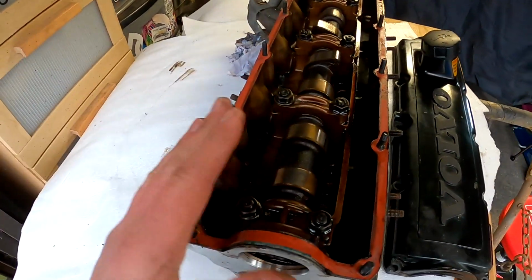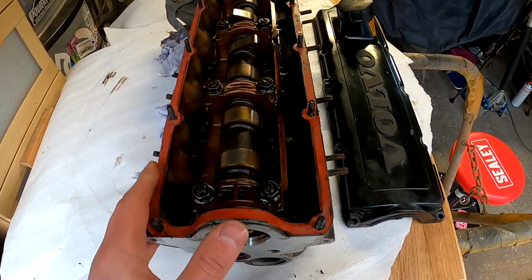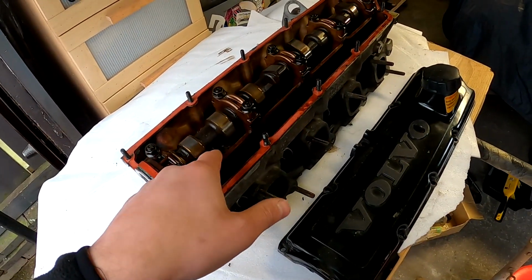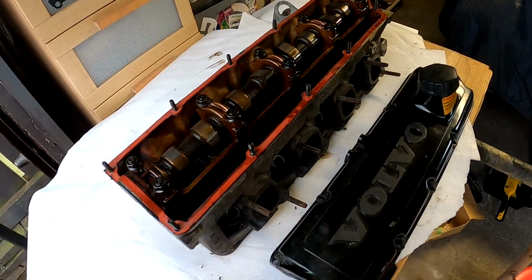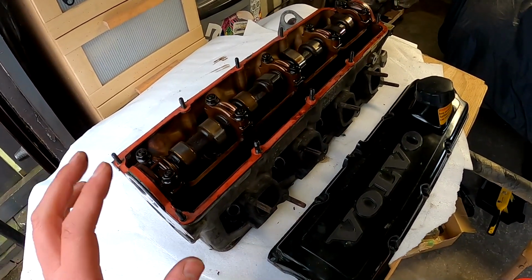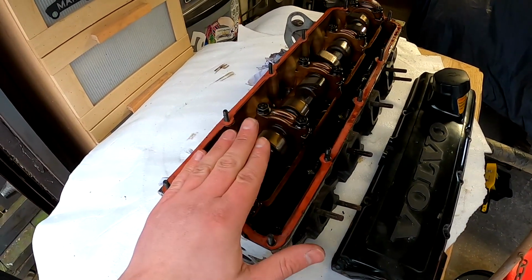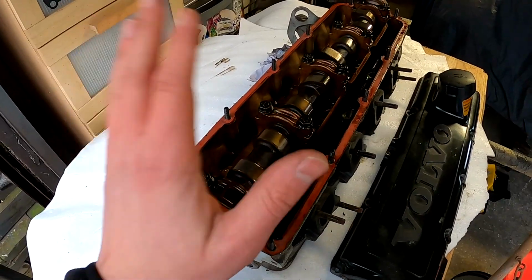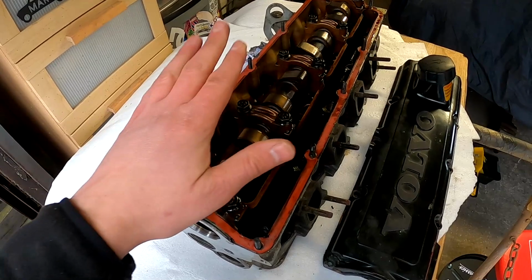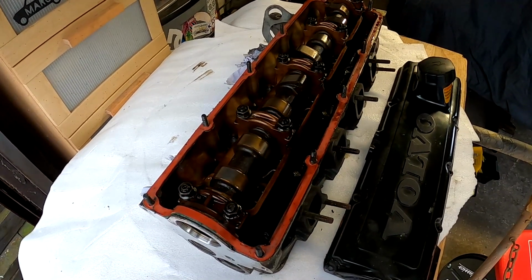So yeah, we're going to take this out, we're going to check what's what, and then the rest of it's going to go to the machine shop. So once I've got this out, I'll flip it upside down because obviously I need to get these out anyway, which I'm hoping with a little gentle persuasion of a magnet should pull them out. And I'll show you the condition of the head. It looks fine, but I just think it needs to be skimmed. It needs to be checked over, pressure tested, to make sure this is a good head before we go any further. Without further ado, I'm going to set you guys up and we'll rip all this old rubbish off, get this cam off, get that packed away, and yeah, moving forward.